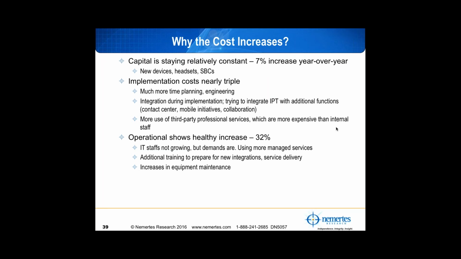And then the operational side also shows an increase, about 32%. The reason for that, IT staffs are not growing, but the demands from the business units are, so they're using more managed services. And they're also spending more money on training, not of end users, but of the IT staff so that they can prepare more for the new integrations and service delivery, maybe changing architectures. And we are definitely seeing an increase in the cost for equipment maintenance from the VARs.